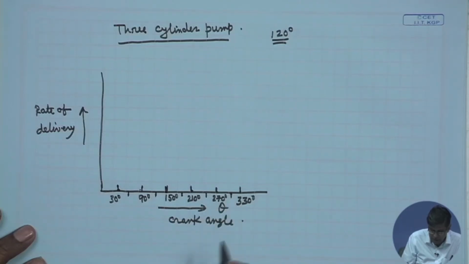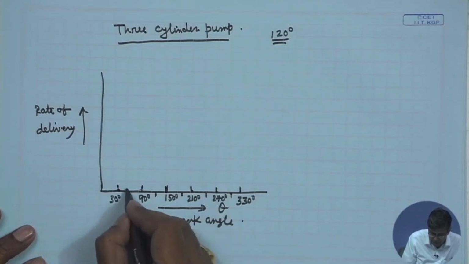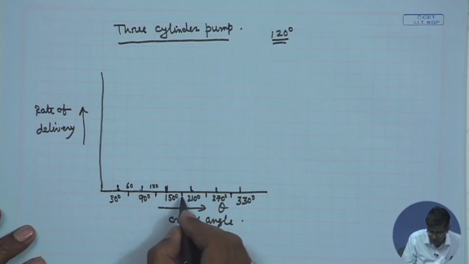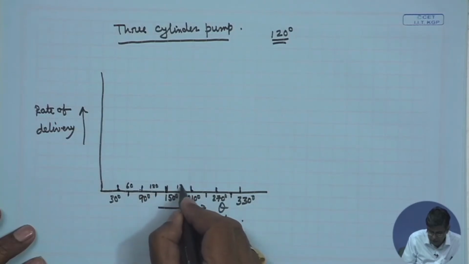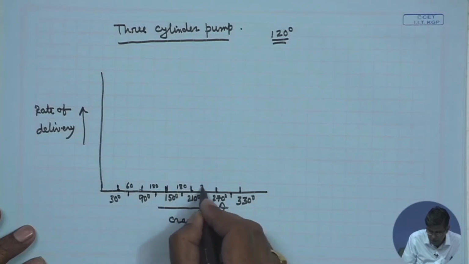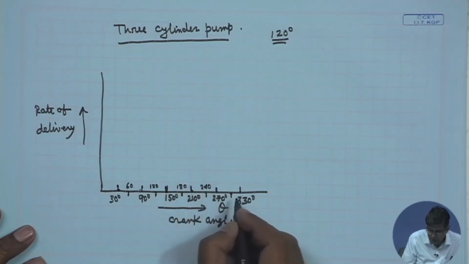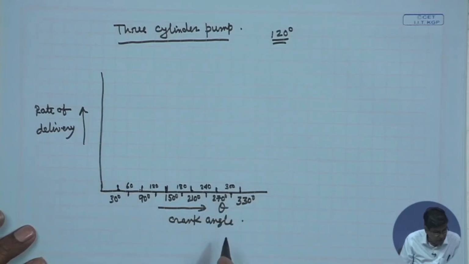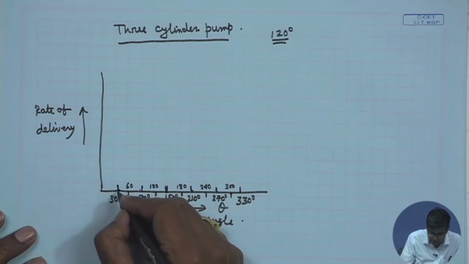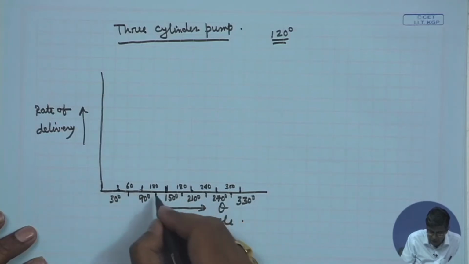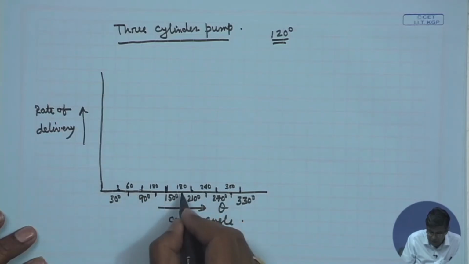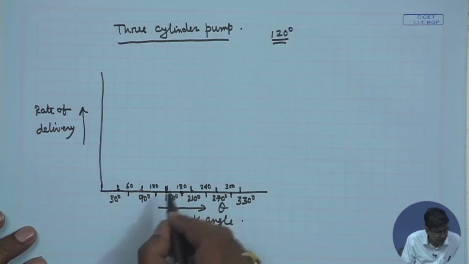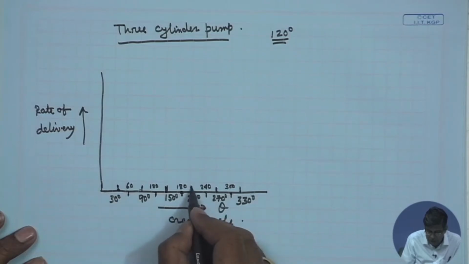All right. Here you write, this will be 120, this will be 180, this will be 240, and this will be 300. This is the graduation. Now, this will be like this, one cylinder starts at 30 and goes to 210. It is 180 degrees, so 30 to 210.